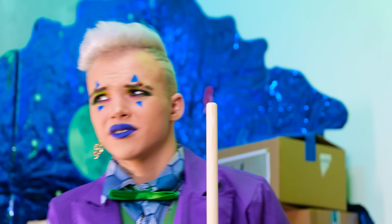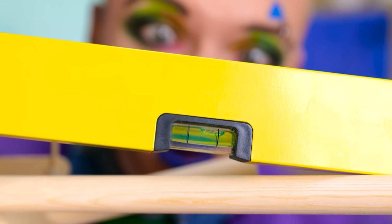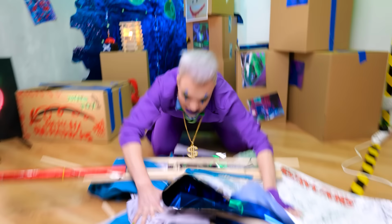What is this weird thing? We don't need it. Even Batman cannot beat me when it comes to it. Okay, I need to make sure everything is balanced. Haha! I think it's done! Oh no! What? Stupid tent! Get these away from me!